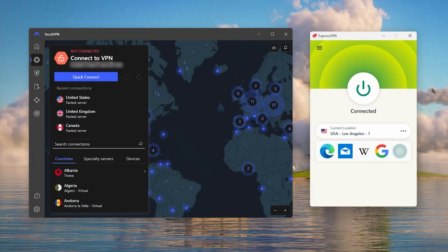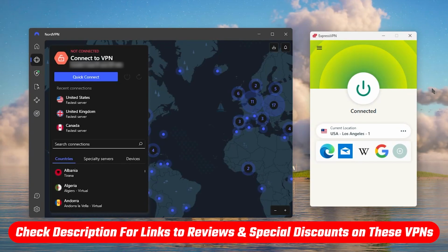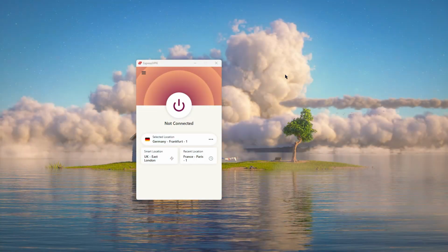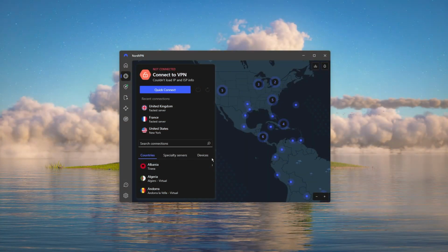And for the most part, the steps are the same for either service. Both VPNs I'll be talking about work really well with high quality security features and usefulness. I'd encourage you to check out the reviews in the description to see how both can fit into your online life. That said, ExpressVPN is my go-to, so I'll recommend that first. It's super easy to use and really fast. NordVPN, though, offers a lot of extra features for those who want more control over their online experience.